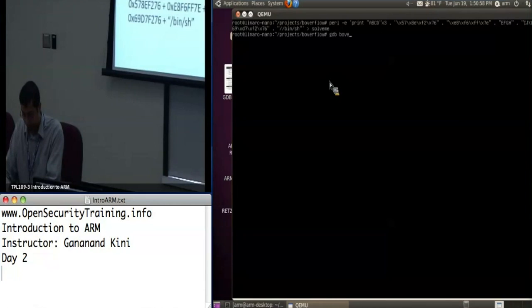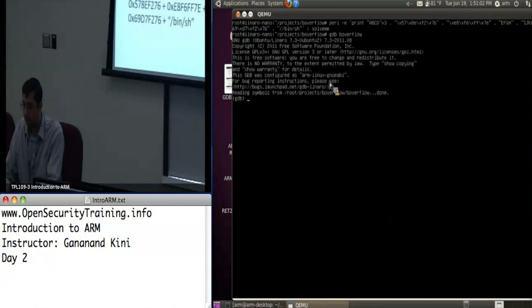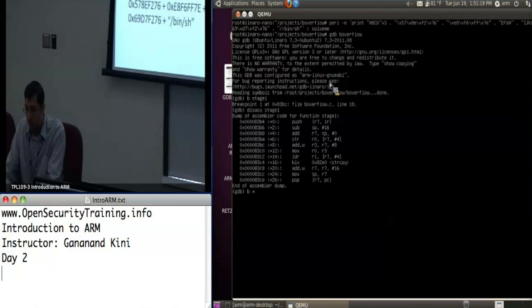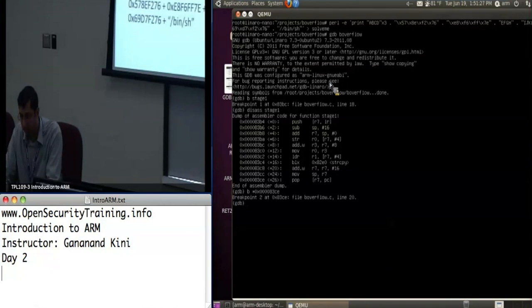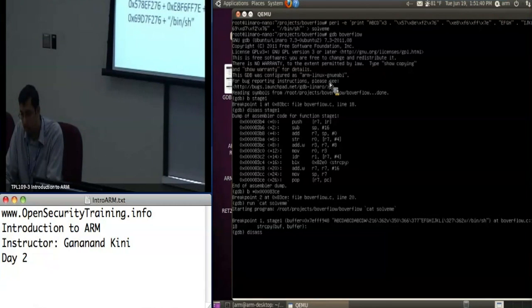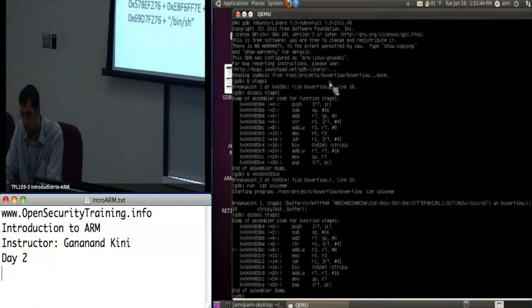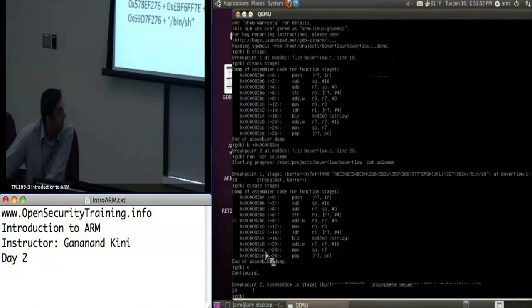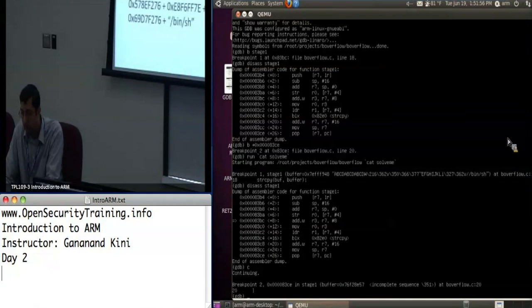Alright, so once I have that, I can go into GDB buffer overflow. And we'll actually step through and see what's happening. So I usually put a break point on stage one. And I'm also going to put a break point at the last instruction there, just so we see that branch with link occurring. So now if I say run. So first I hit the stage one code. As you can see, it's already advanced itself. Then I hit continue. So right now I'm at the last instruction in stage one.